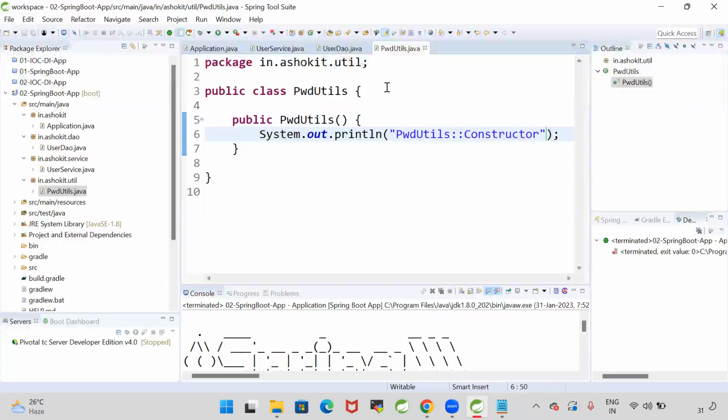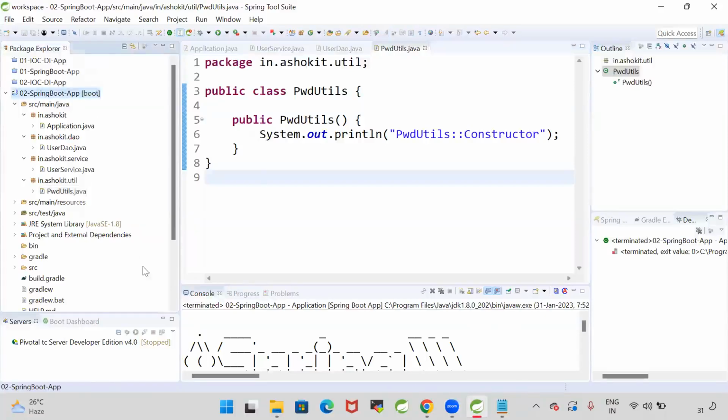I have not represented this class as a Spring Bean. So will the object be created for this class, or will it not be created? Is this a normal Java class or a Spring Bean class? It is a normal Java class. The object will not be created.